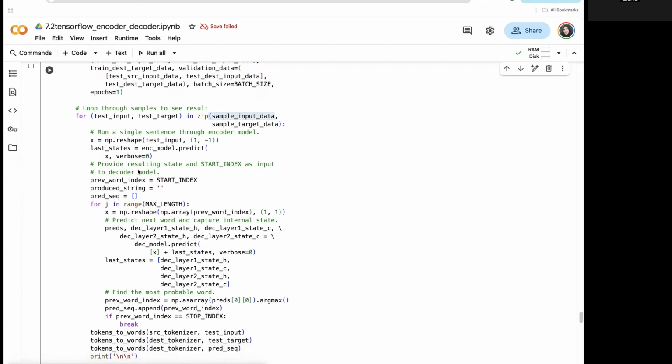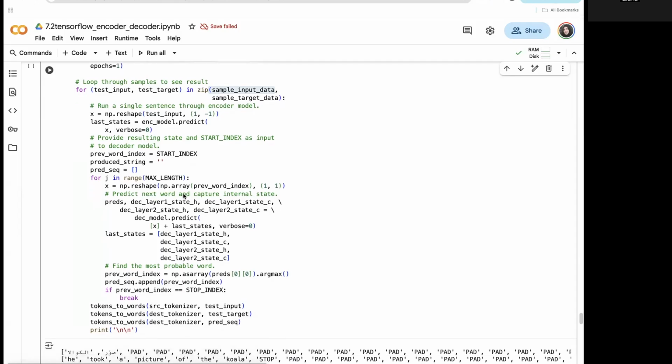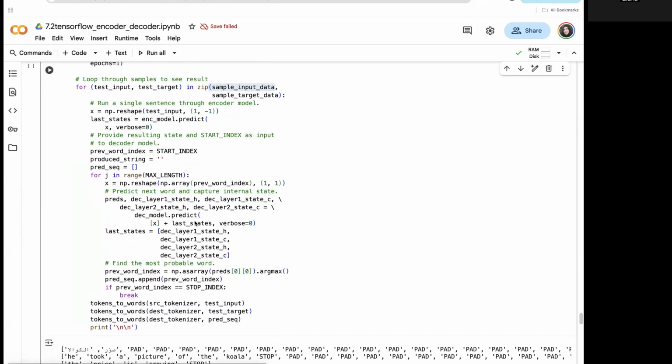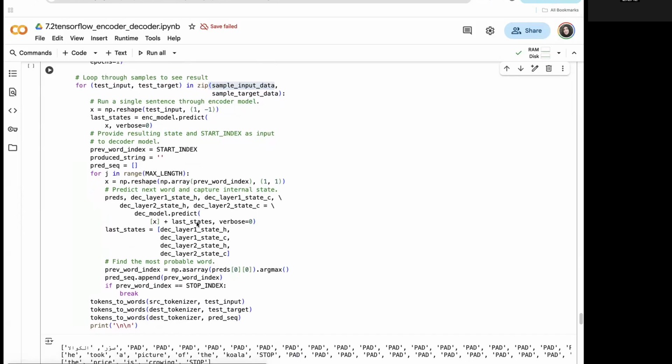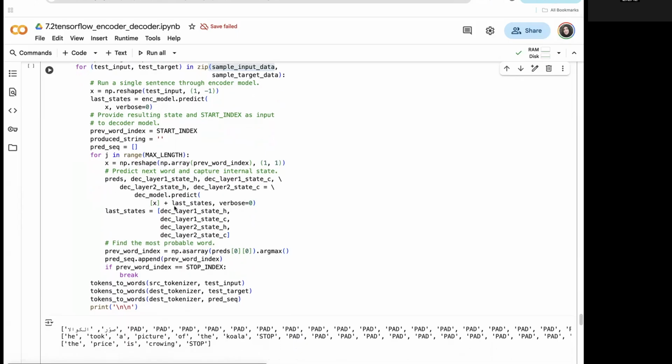Now we can start doing auto-regression with the decoder model. We are going to initialize it with the state and give it the start index, which is the start token that tells it to start translating into English.